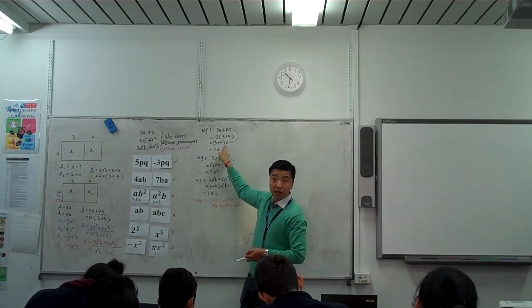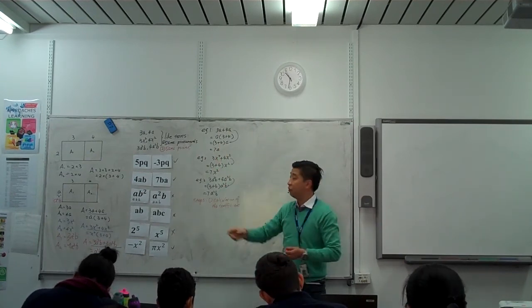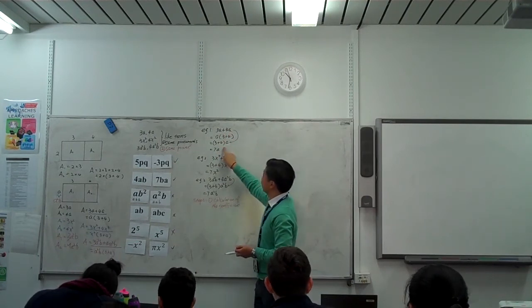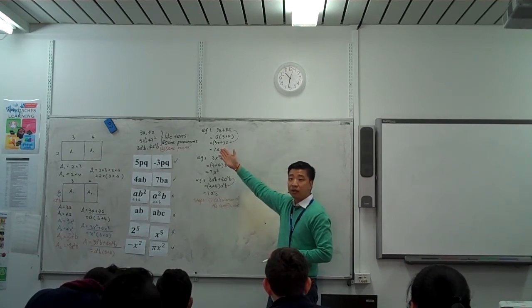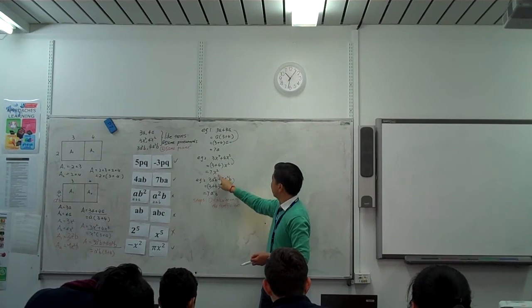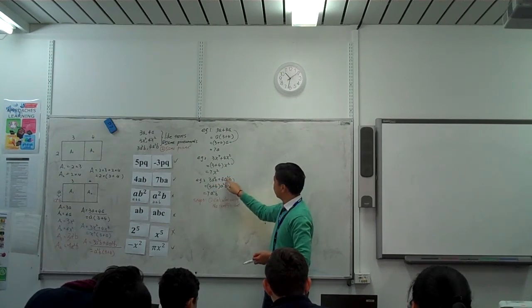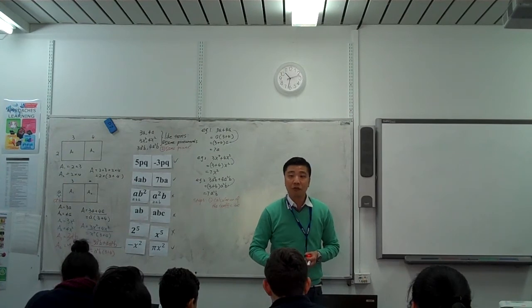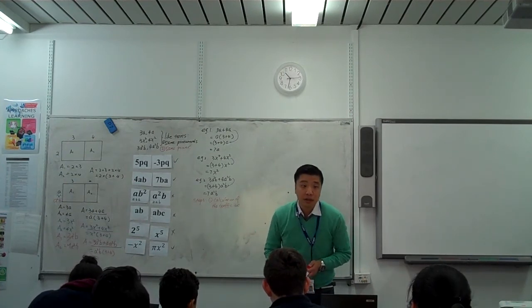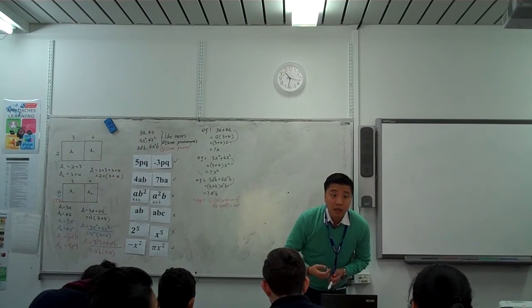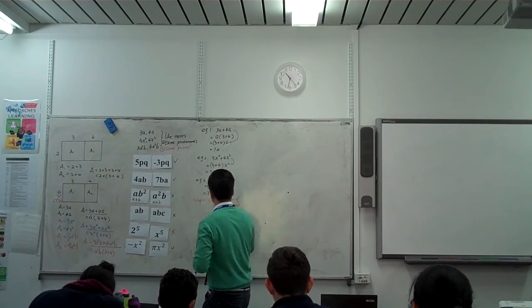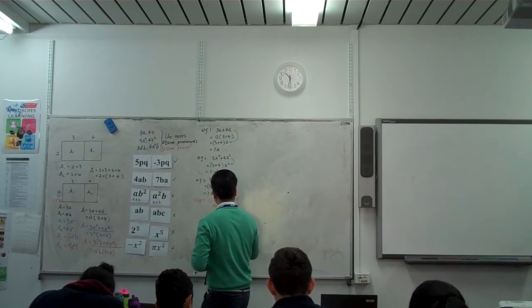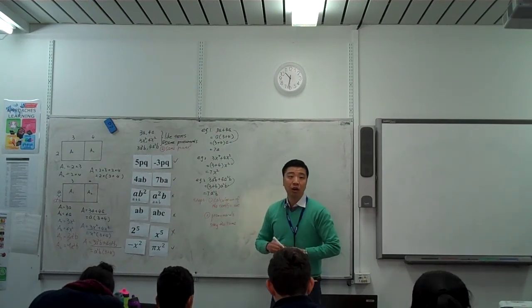Is that 7a squared? Some people always get confused about a squared because it's a and a, so they write a squared. What do I do for the pronumeral? Here, x squared, x squared, x squared. a squared b, a squared b, a squared b. What do I do for the pronumerals? Stay the same. Very good. So the pronumerals stay the same. You do not square them.